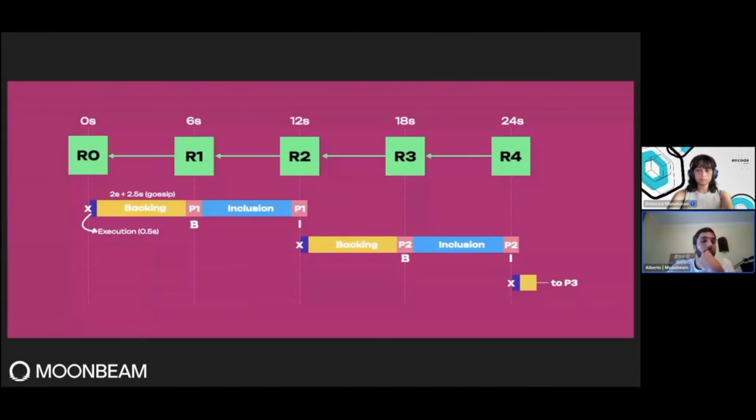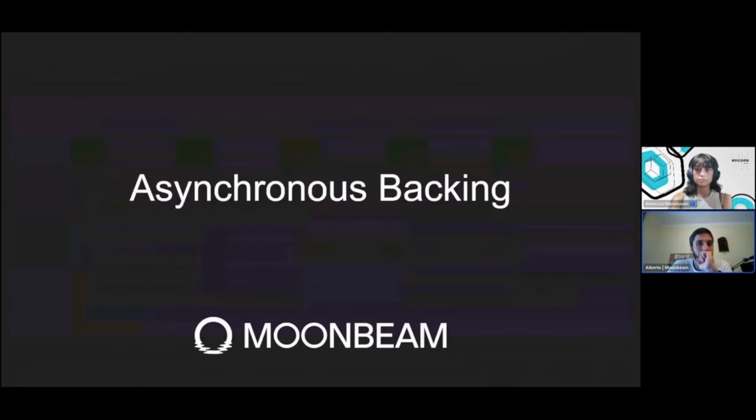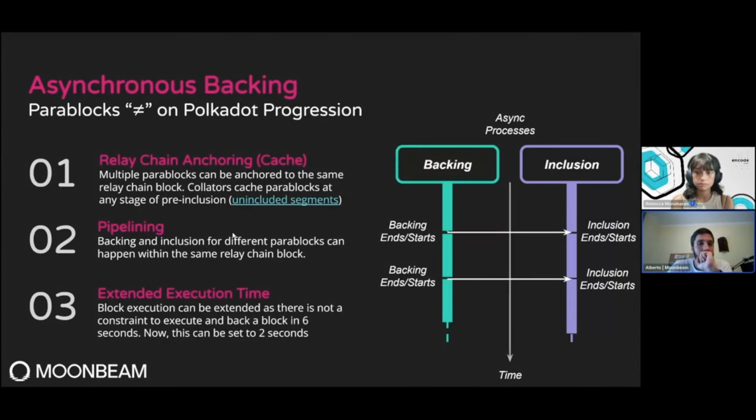So what happens now is that block producers have this information in cache, in memory, so that they can start producing blocks on top of these pre-included blocks that are not included in the relay chain, but we expect them to be included so we can build on top of them, okay? And so you can now have blocks that are anchored to the same relay chain block, but that doesn't mean that you're going to be cheating or building invalid blocks, because you're building on these cached blocks that are pre-included, that are not included yet, okay? And we're going to see this in the diagram next.